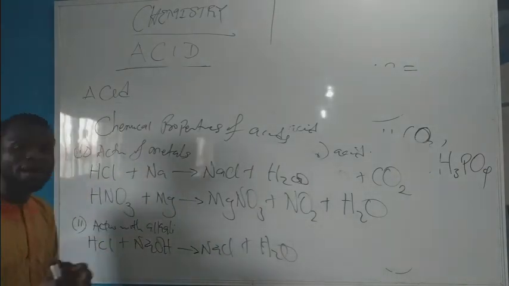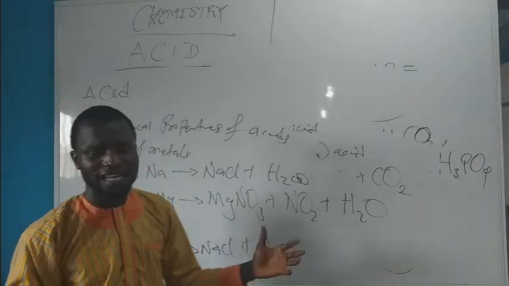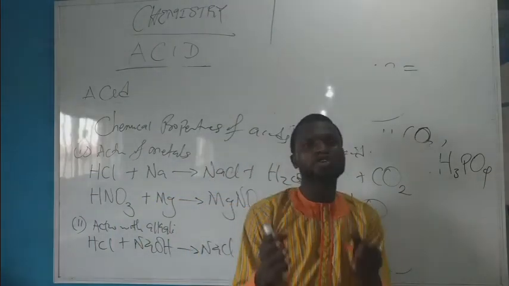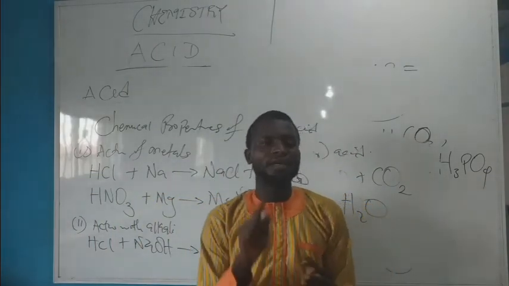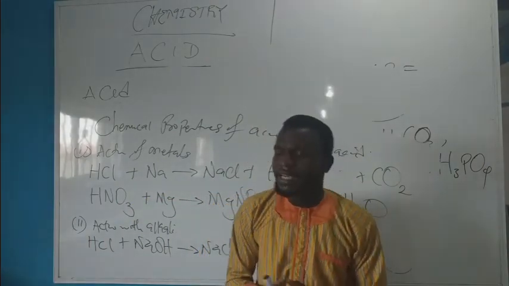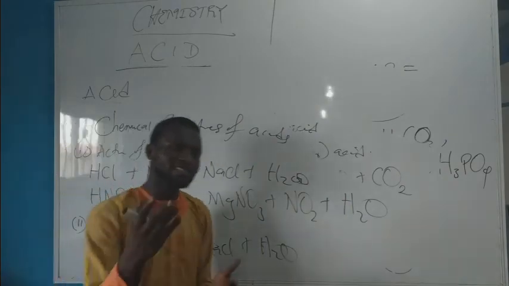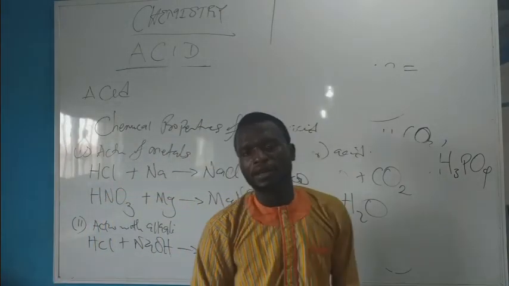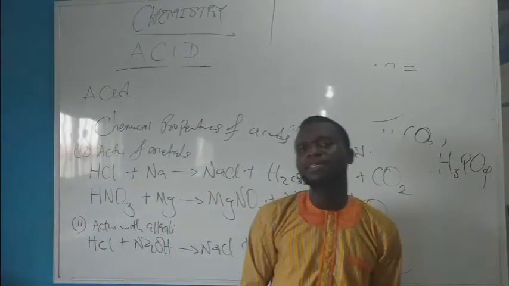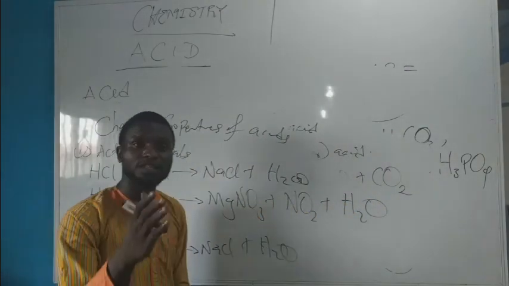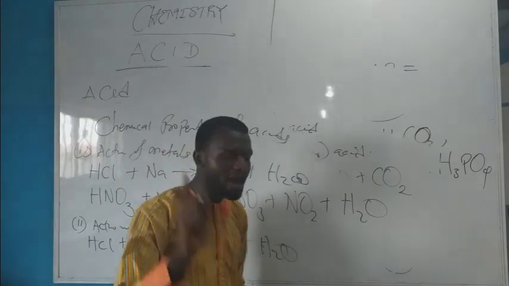Then finally, we'll talk about the uses of acid. What are the uses of acid? Acids are used in refining, e.g. sulfuric acid, IUPAC name tetraoxosulfate 6 acid. They are as well used in manufacture of explosives such as dynamite, TNT, and fireworks as well. Examples of acid used in that are HNO3 and picric acid.